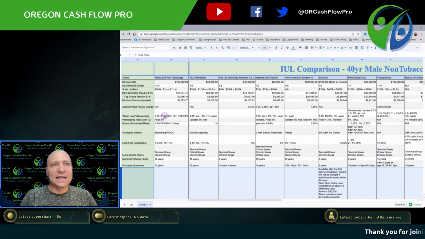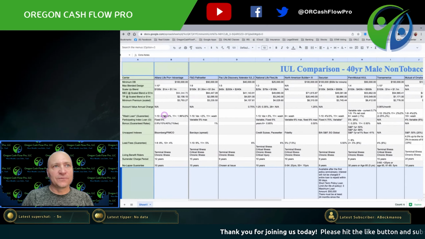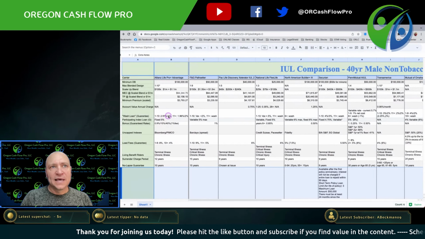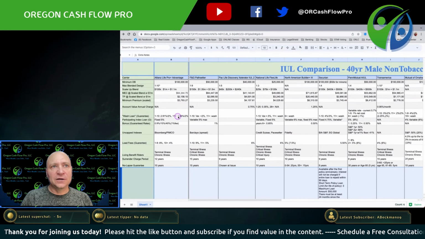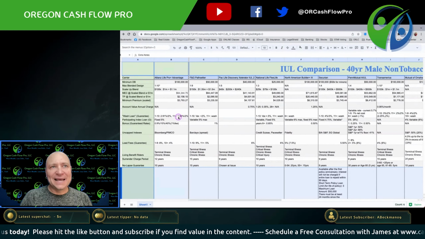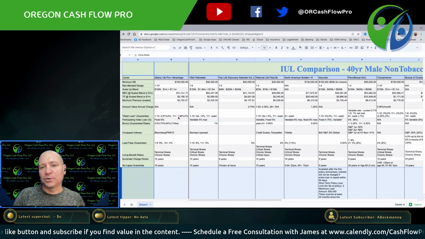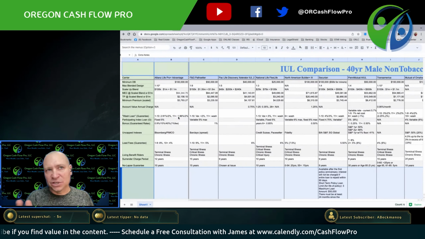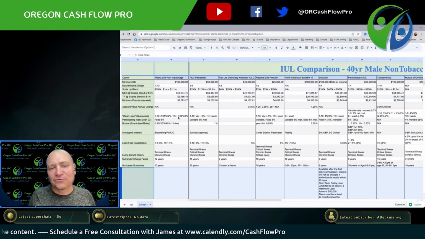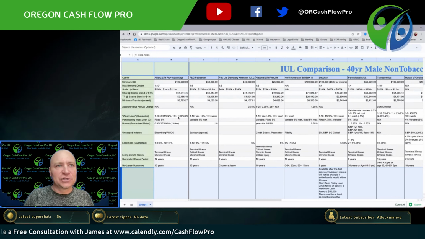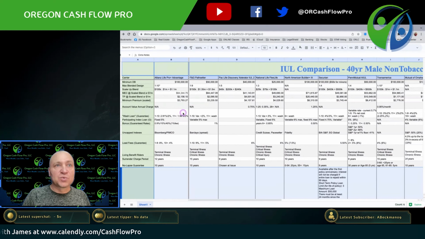So we get a 0.91% net cost for the first 10 years if you're using a wash loan with Allianz. And after 11 years, you're going to get a net gain of 0.04%. That's almost nothing. So we'll just assume it's a wash. Okay, 0.04%, negligible. Okay. But it does wash, and it's guaranteed to wash at that point.